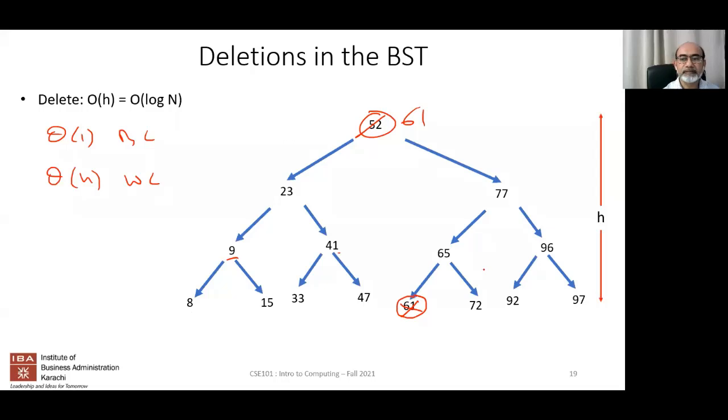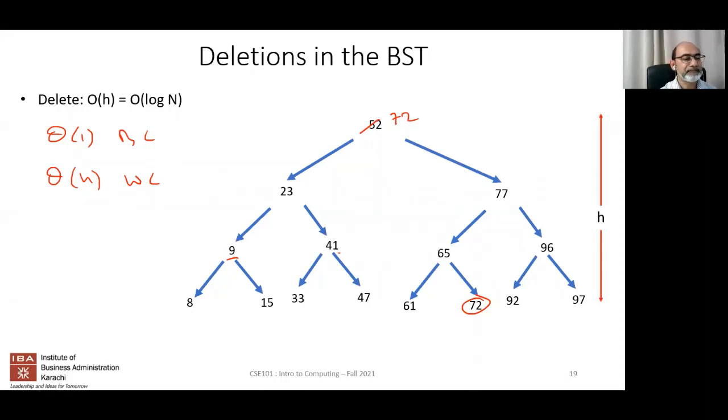Somebody else? In this case, can't we use 72 as well? Sorry? In this case, can't we just delete 70? Can't we just place 72 in that place too? That would work too. Okay, so let's assume that instead of placing 61, we took 72 and we placed it over here.